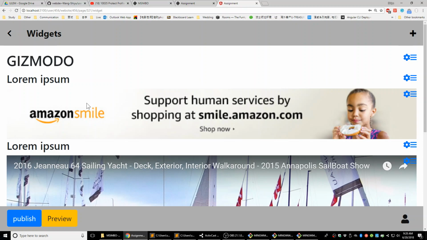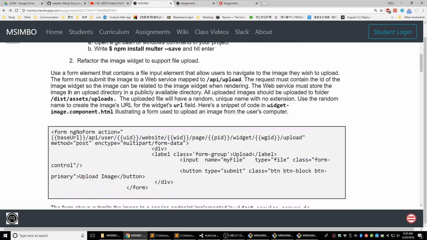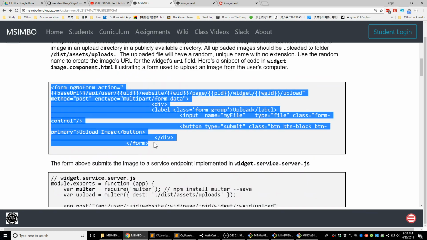So all you need to do is two things. Follow the assignment. You're going to add a form in the component to allow you to send a post request to the server, and it's going to carry that file to the server.